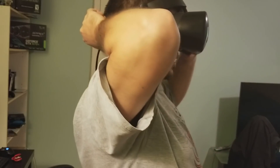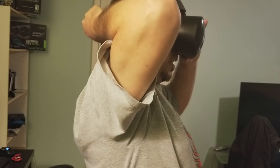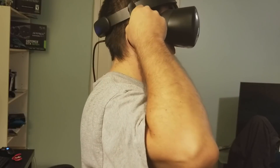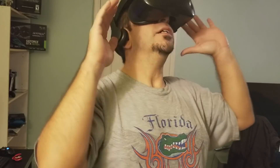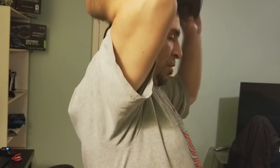In order to get rid of all the light bleed, you loosen it up a little bit and bring this up until it pushes the whole thing towards your face, and you get it nice and snug. Now I have no light bleed on the bottom — none whatsoever — and the ear spacings are perfect. When you adjust it right, if you push it up it tilts it forward, and for me that really did help out.